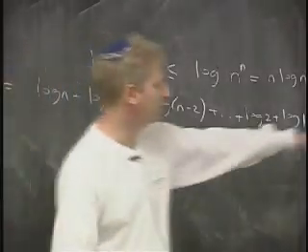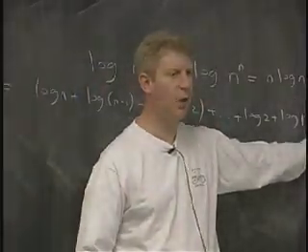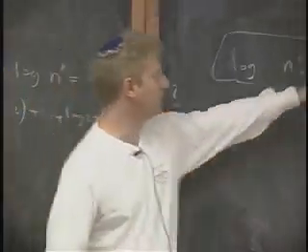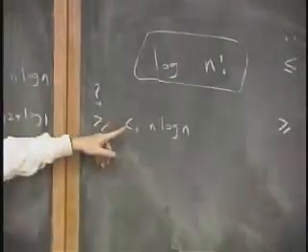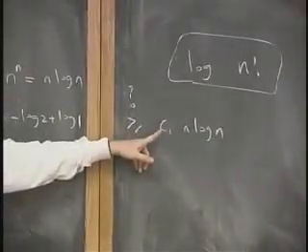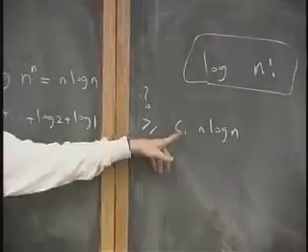Well, let's get back to this question. What should this C be? Is 1 going to work? 1 works for less than or equal, so it's unlikely 1's going to work for greater than or equal. You want a number bigger than 1 or smaller than 1 here? Smaller than 1, because you need it to be bigger than this value. How much smaller than 1 do you need?